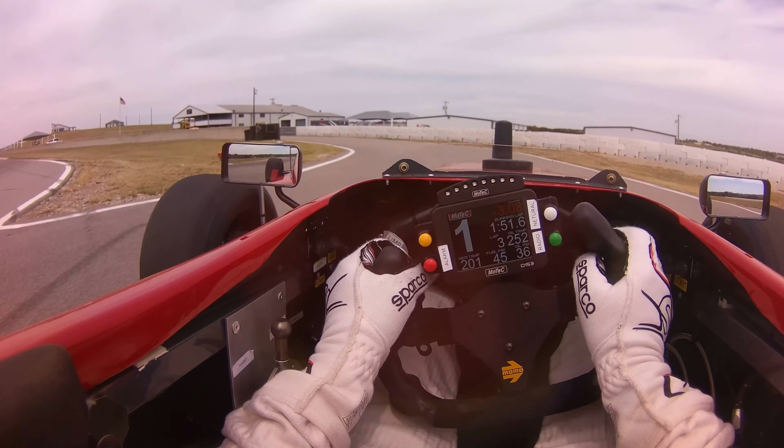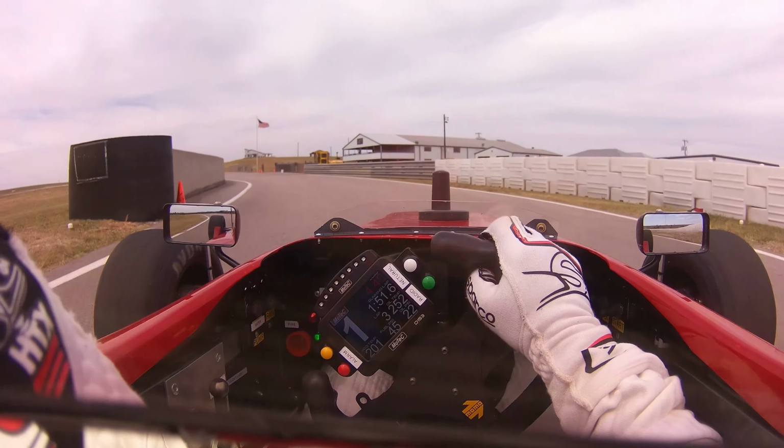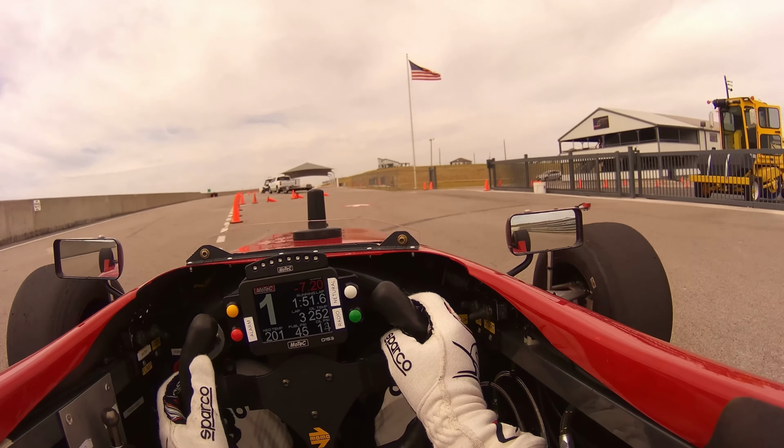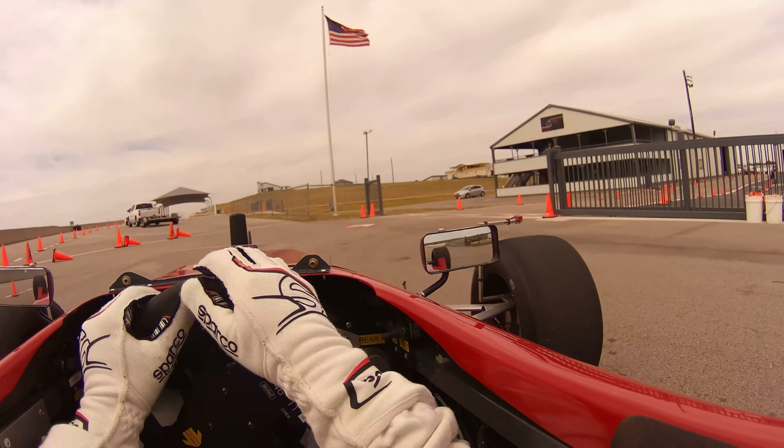So stay tuned. We're going to be putting 16-channel IR tire temp sensors on the vehicle to get better data collection on the tire temps. So stay tuned. There'll be videos on that coming.